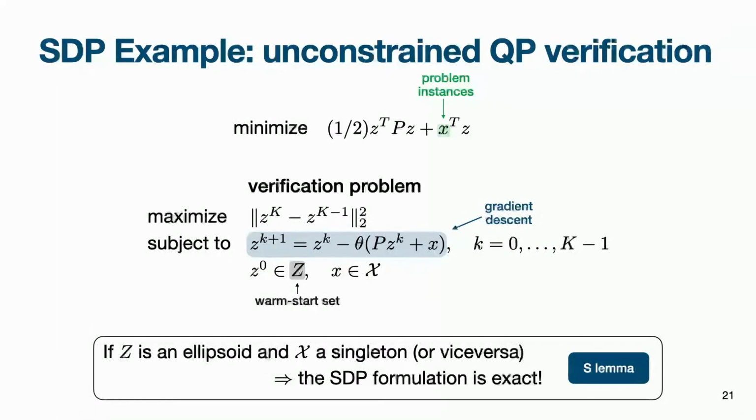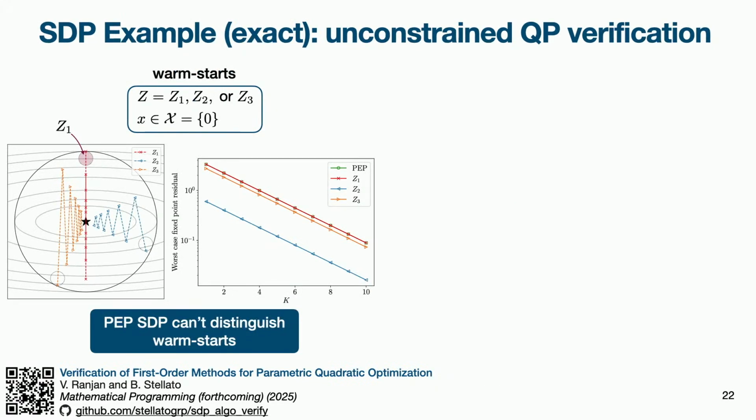So let's look at how this type of semidefinite programming relaxation, which in this case is exact, works for a simple unconstrained quadratic minimization problem that you may have seen in a class on gradient descent. So this is the same quadratic function here. x is just 0, it's centered at the origin. And then I have 3 different initial sets, z1, z2, and z3, that are these 3 small circles here. The light gray lines are the contour lines of my quadratic function. And then the solid circle is all the points at distance 1 from the optimality, which is the initial distance to the solution.